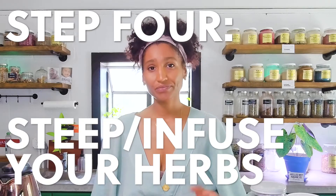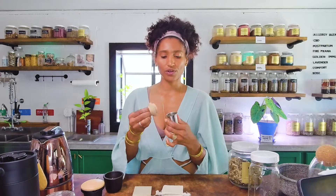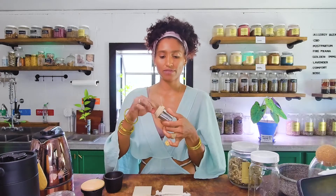Step four, it's time to steep. Here you've got some options on steep time as well as options on what you're going to steep your herbs in. You can either place your tea directly into your vessel and strain it later, or you can bag it up. You can use either a paper tea bag, a muslin or cheesecloth reusable tea bag, or you can place it into a strainer or an infuser like one of these. We have these at the shop as well.